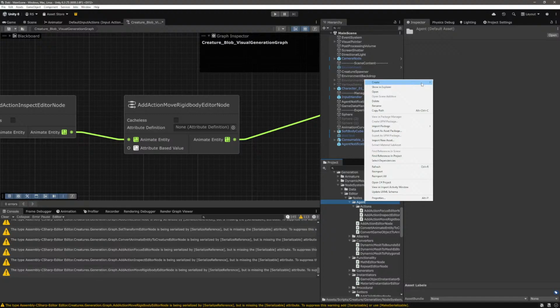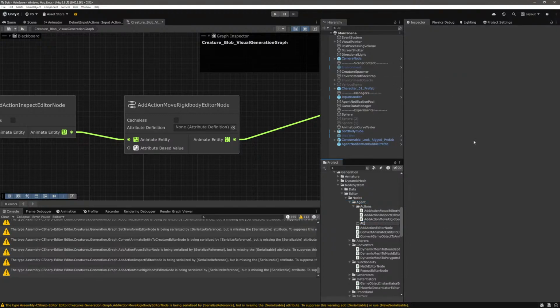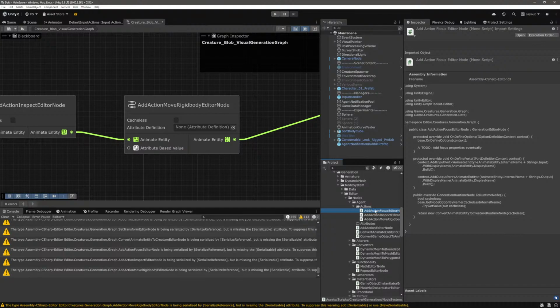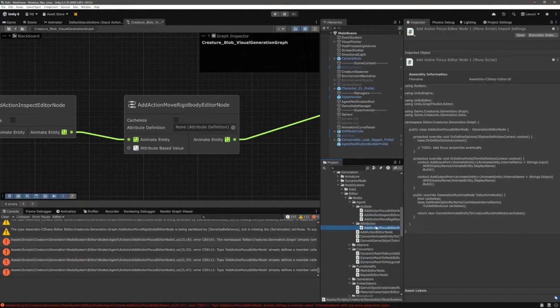Let's do folder attributes. Let's duplicate this one, move it down here, and rename it attributes.